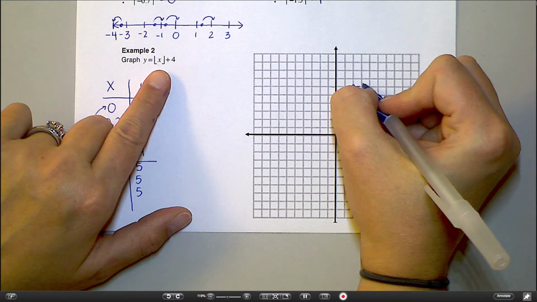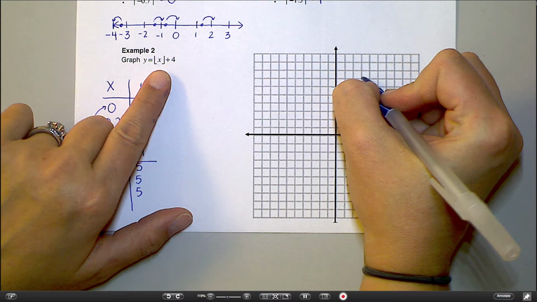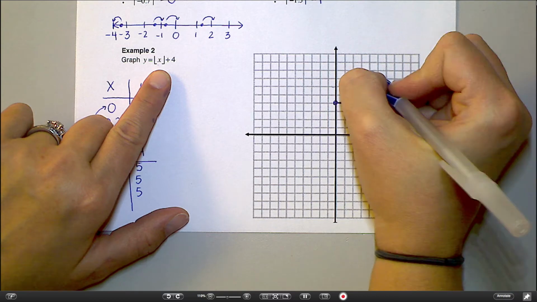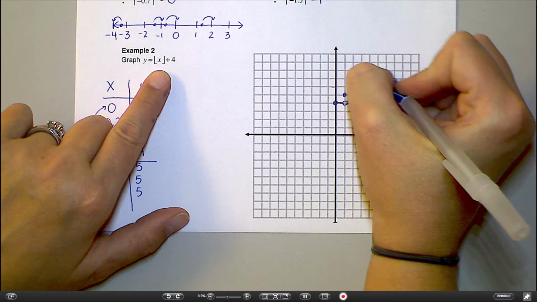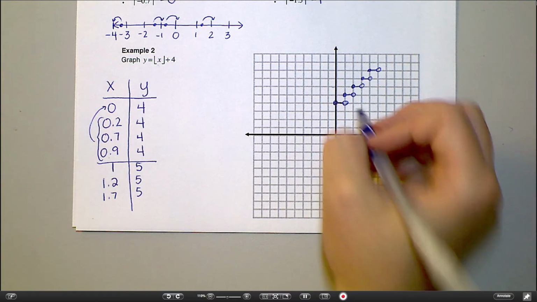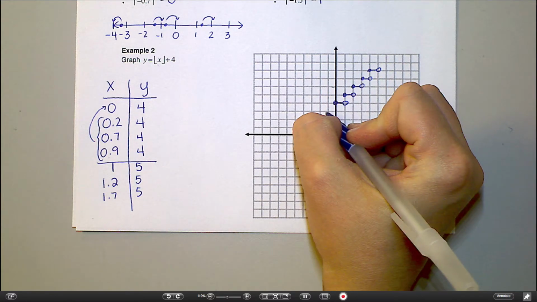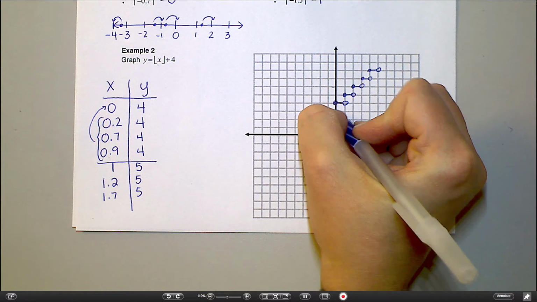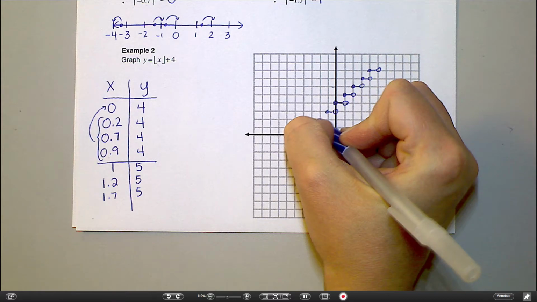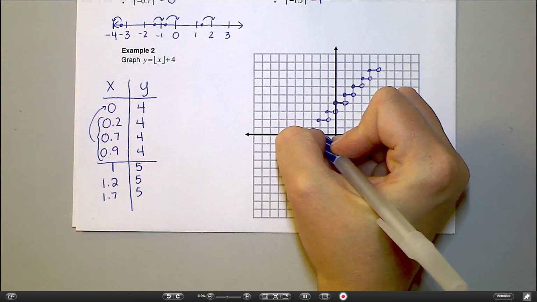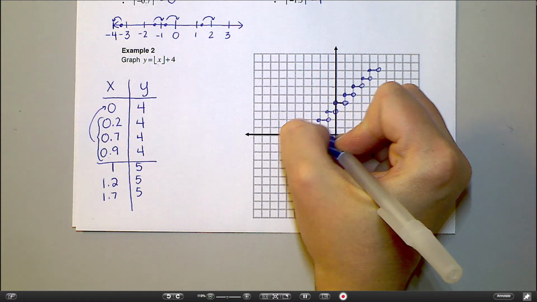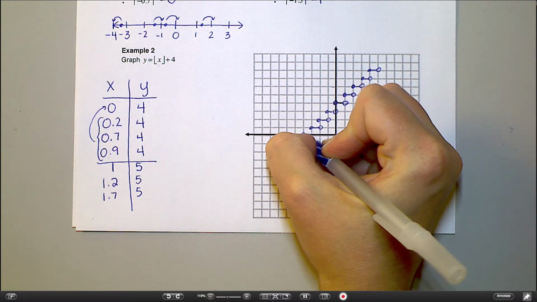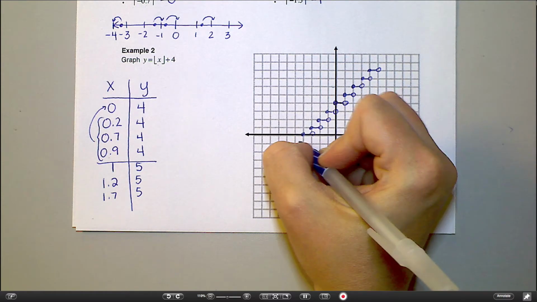And so once you get a few of those bars on there, you should be able to just fill in kind of the pattern there. And then you can even take your pattern and go backwards with it. It's going to look something like this. And this right here is why this thing is called a step function. Okay, because when you graph it, this is what this crazy thing looks like.